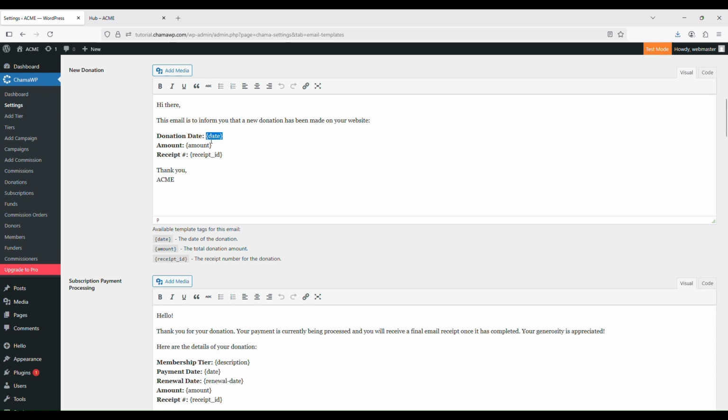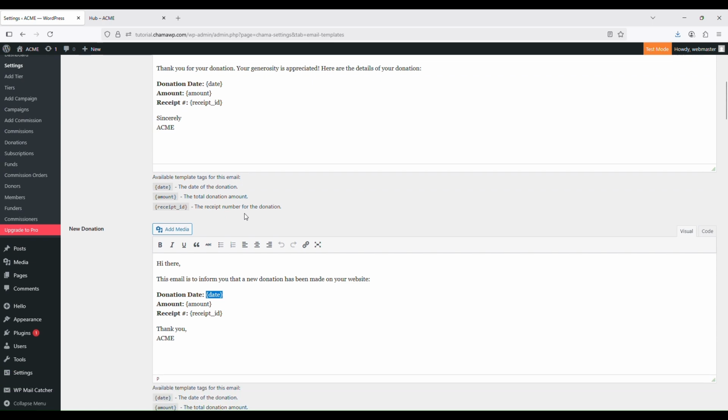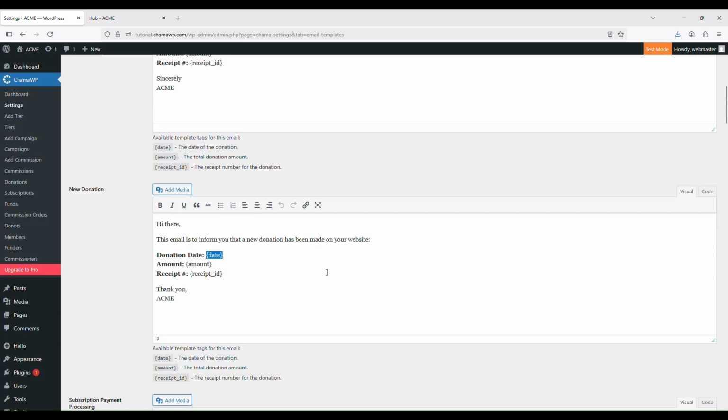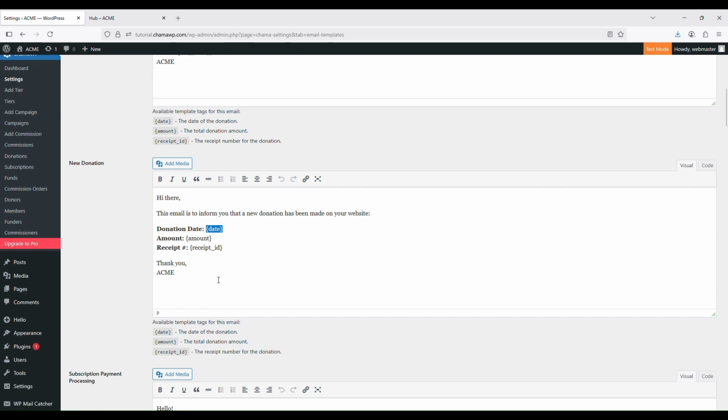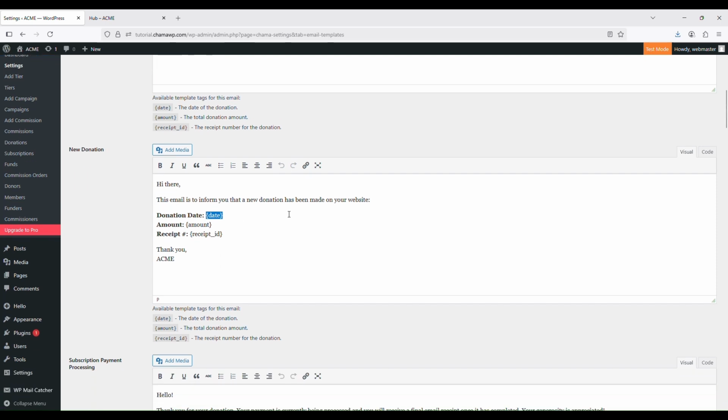So for a donation, there are fields like the donation date, when the donation was made, the amount of payment, the receipt ID. You may want to play around with how you want to lay that out on your email receipt.